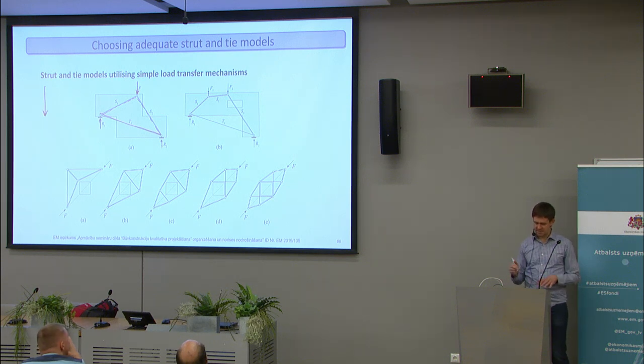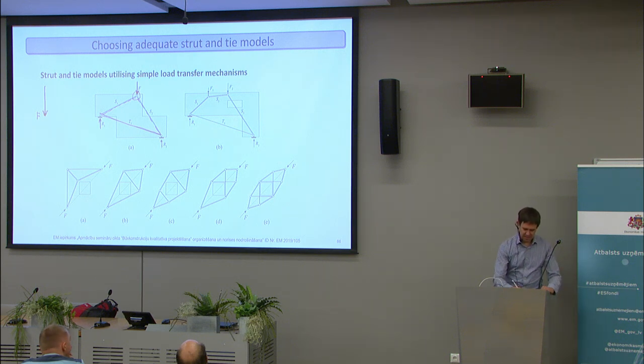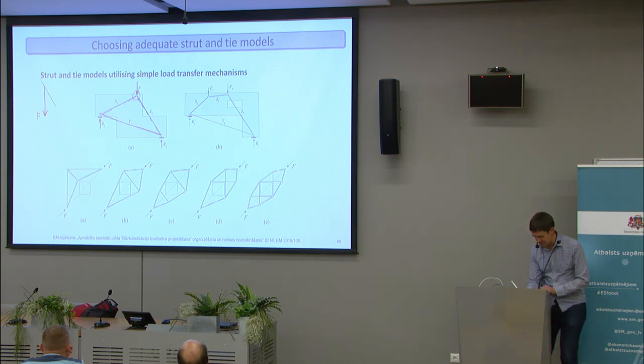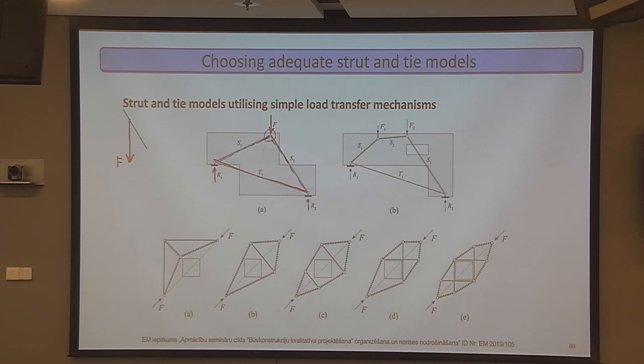We are drawing diagrams for each node. So we start with a node in here. Here we have a force of F first. We don't know the magnitudes of these two other forces, but we do know their directions. So we can draw a line that is parallel to this line and draw it into here. And then we know this direction, we'll draw it in the other end of the force F.